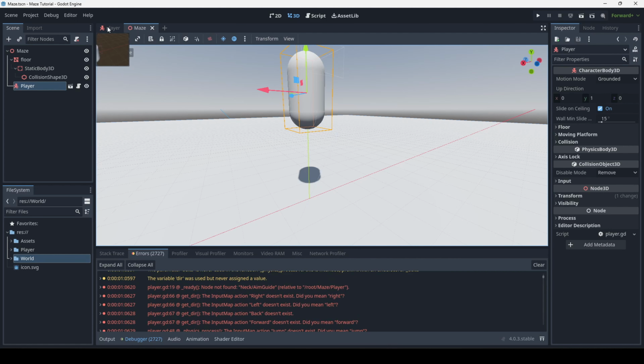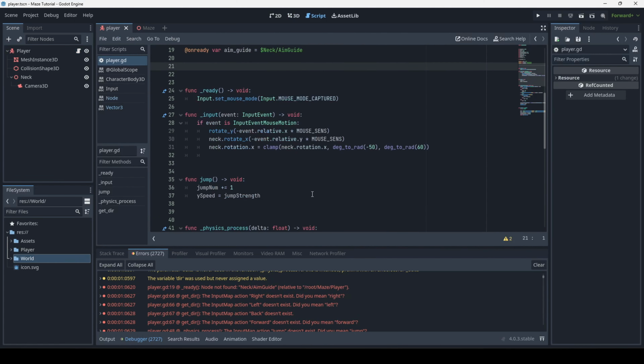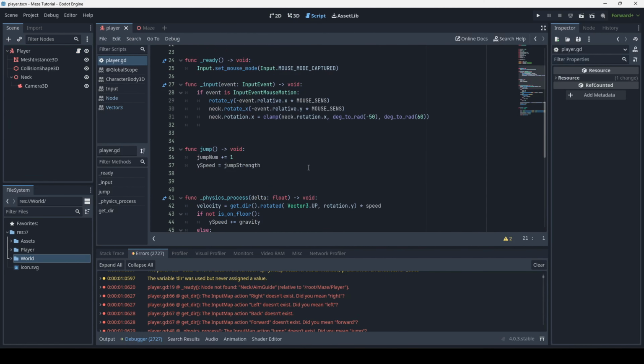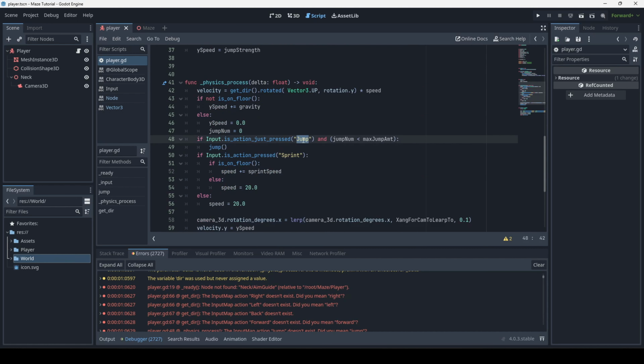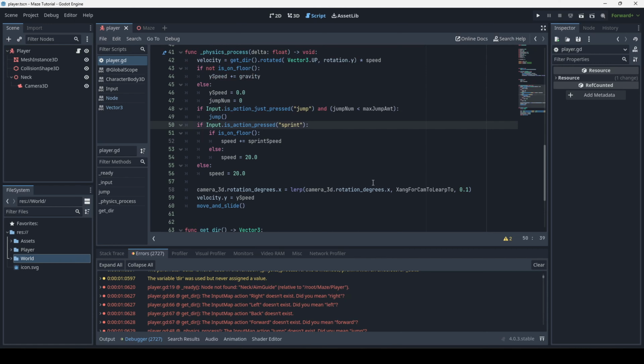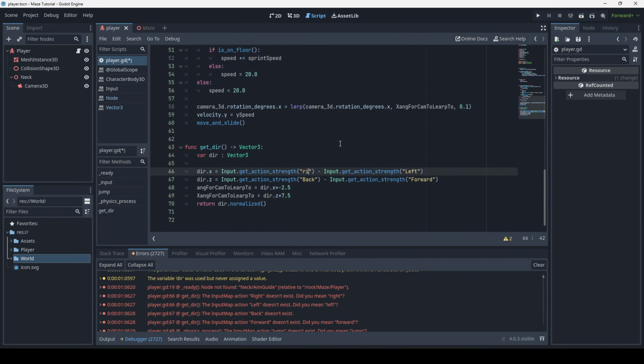And I forgot to actually change my input names. So just double check yours in case you make the same mistake I did.